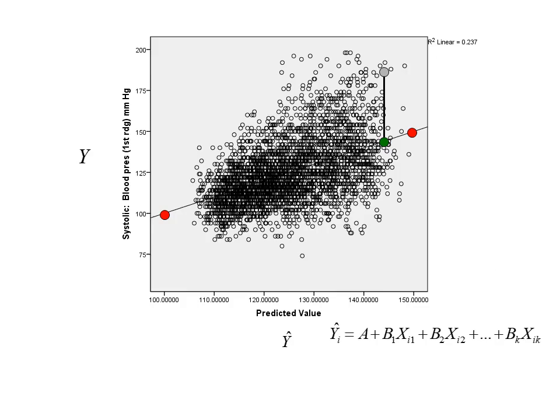This is a plot of y by y hat, the observed value of the dependent variable by its corresponding predicted value. As shown in the equation, the value of y hat is determined by values of a and b's. In OLS estimation, values of a and b's that minimize the sum over all the points of the squared differences between y and y hat are selected as estimated values of alpha and betas. In this graph, as an example, the distance between y and y hat for a point is shown as the length of a vertical line segment between a gray circle and a green circle.